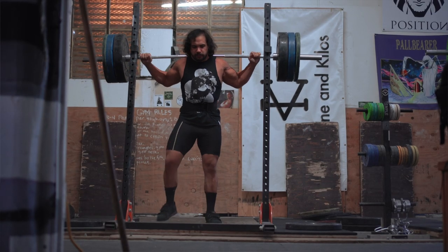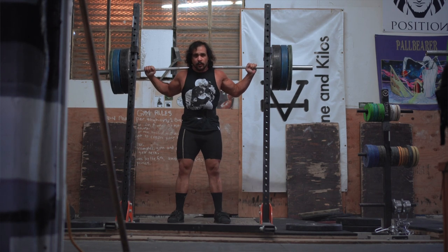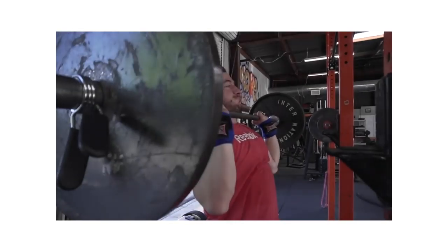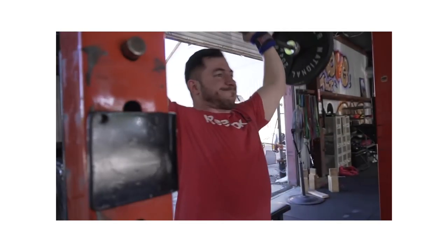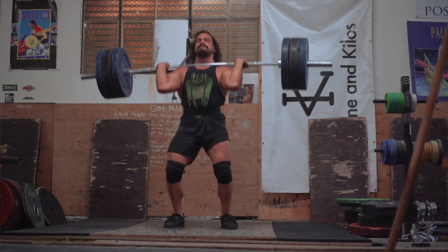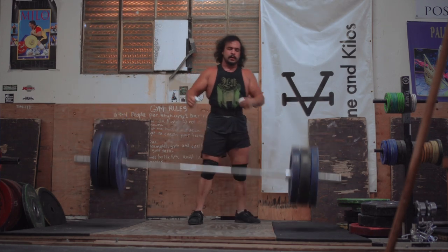In weightlifting, typically the best are a good combination of technical ability and having the strength in pulls, upper back, triceps, arms, shoulders, and squats. In powerlifting, some people can get away with lifting less than optimal. Larry Bird's jump shot probably wasn't as picturesque as Ray Allen's, and Reggie Miller's form isn't that great in comparison, but they're all three some of the best shooters of all time — so it's kind of hard to argue.